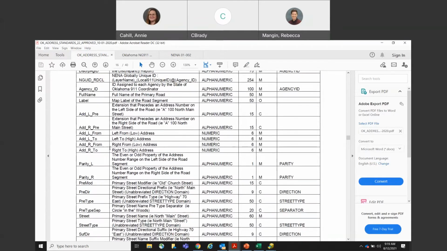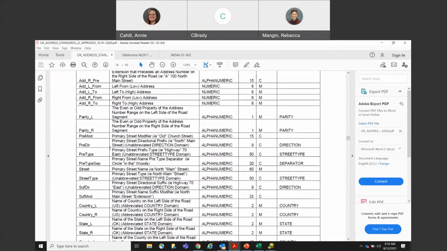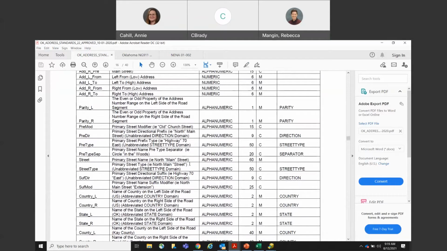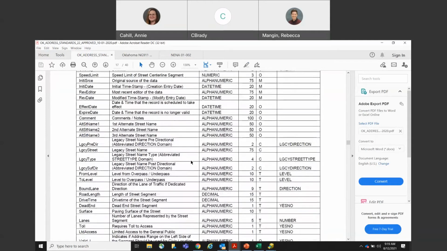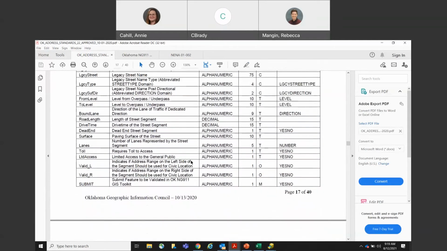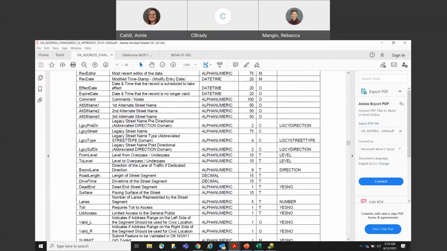So all of the road center line elements need to be spelled out, okay? But then there's also space in the data model where you can store your legacy values, okay? So those would be your existing abbreviated values. You can put them in those fields, and the tool can help you with that.